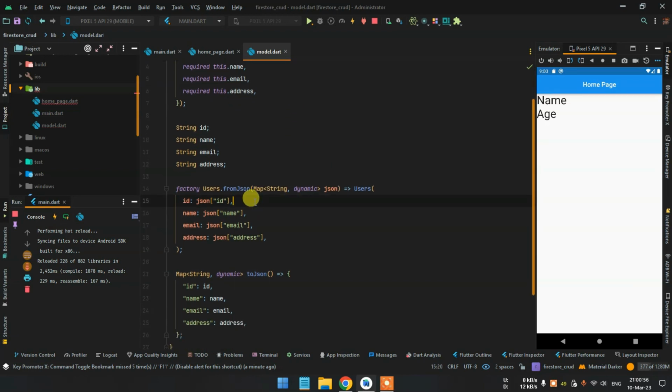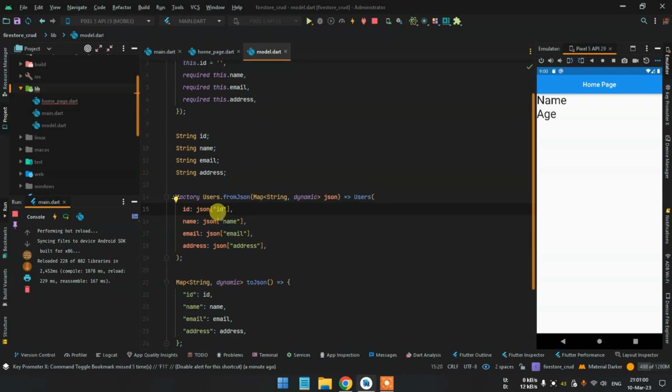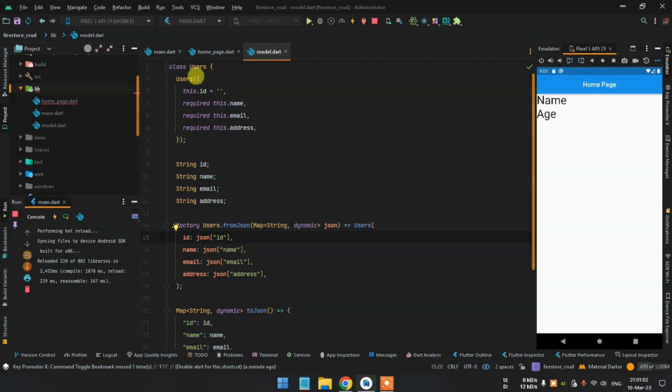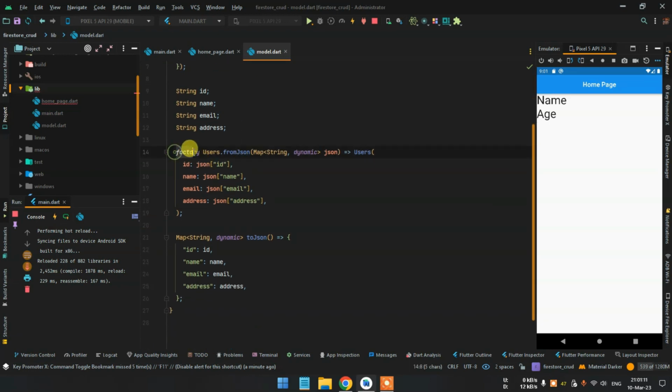All other things are fine. When you call the users, it records name, email and address, and the ID is not recorded.